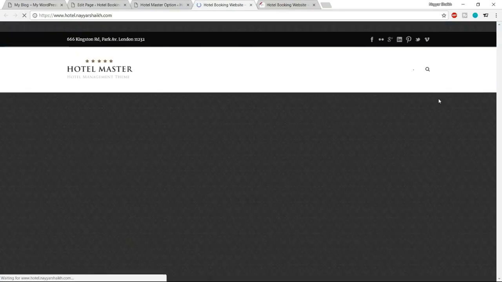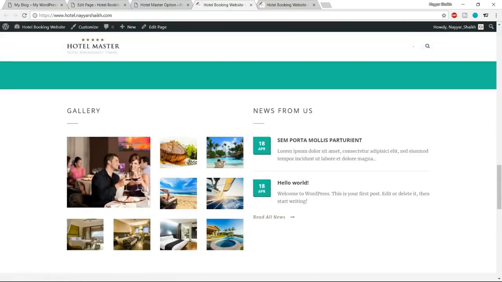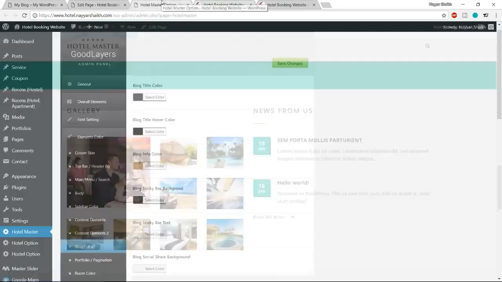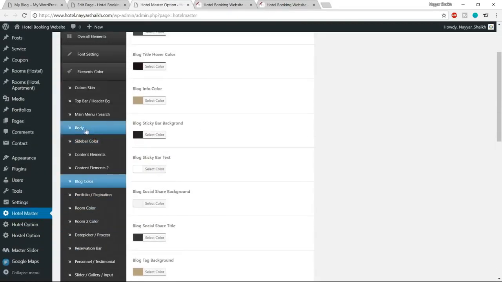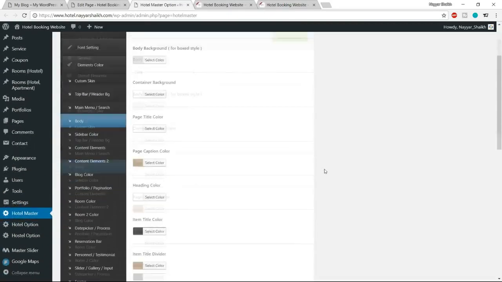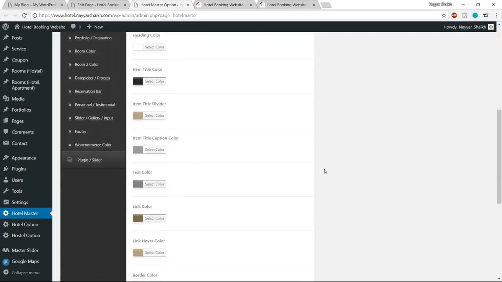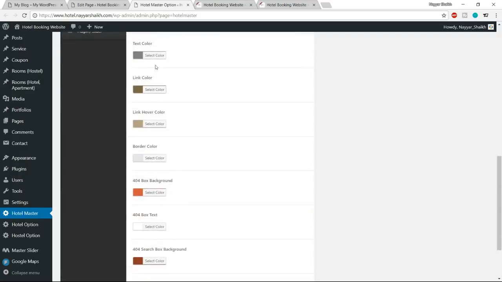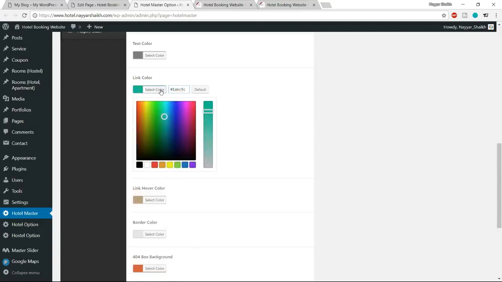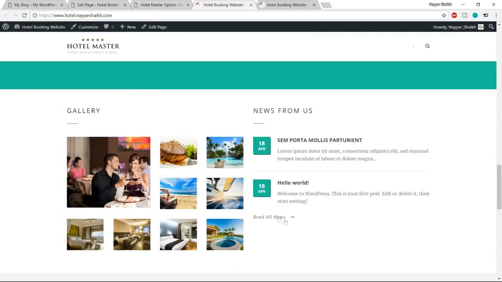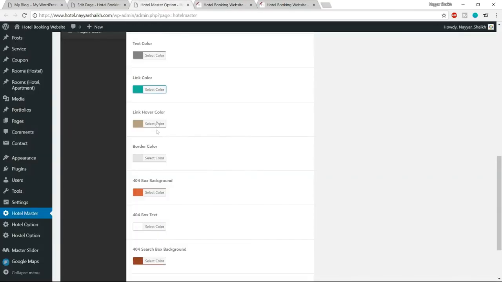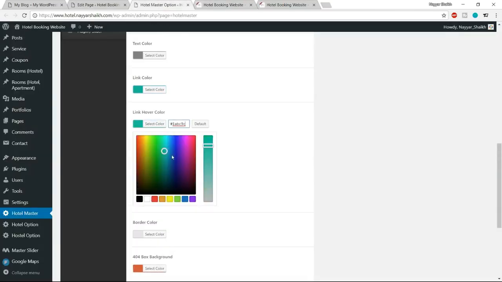Let's refresh this page. Alright, so this is looking awesome. Now let's change this color, this divider color, and this link and link hover color. Okay, so let's see how to do that. Come over here. First, to change the divider color, click on body and let's search for divider. Okay, here first we have this link color and link hover color. First let's change this, put in the color under link color. Now this is obviously this thing over here, link and link color. Now select the link hover color. Let's make it a little bit darker.